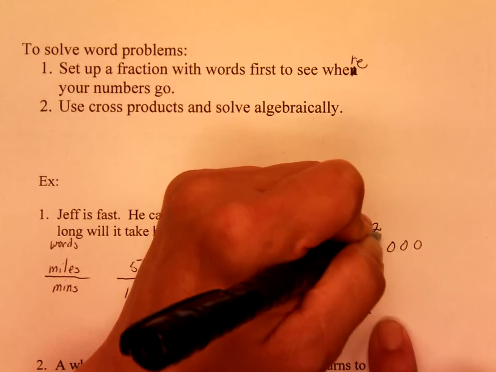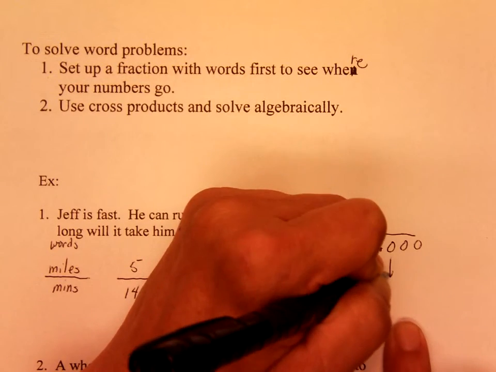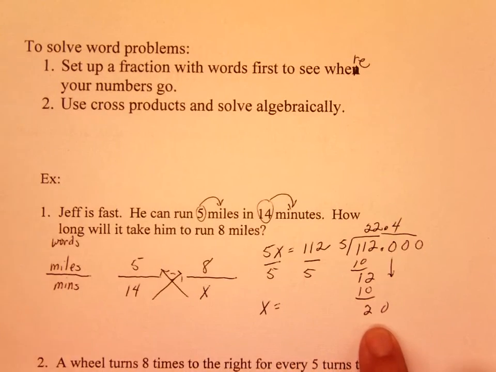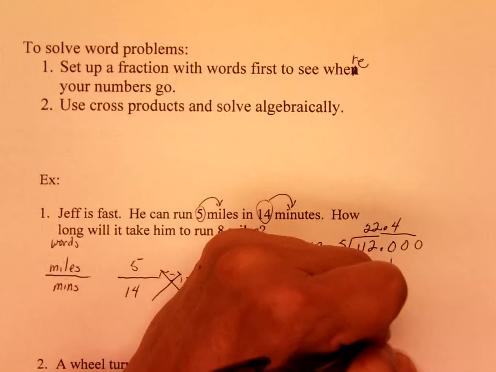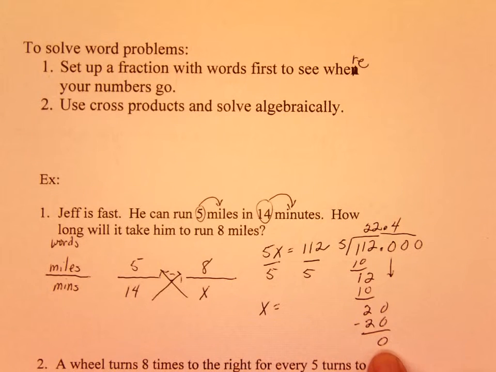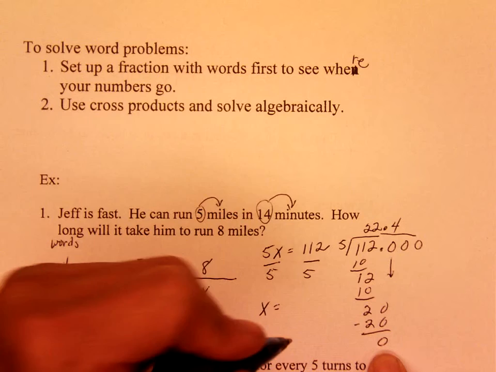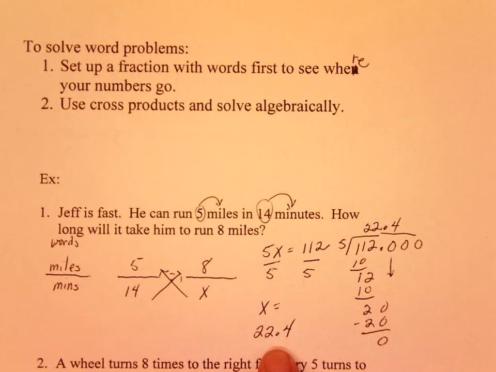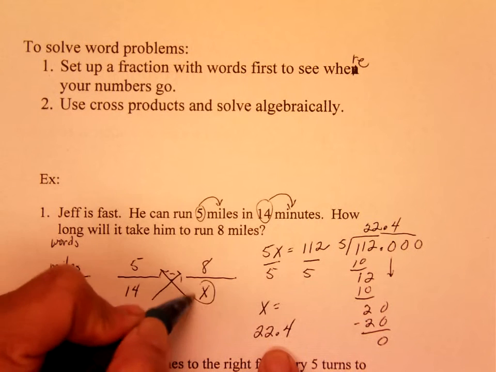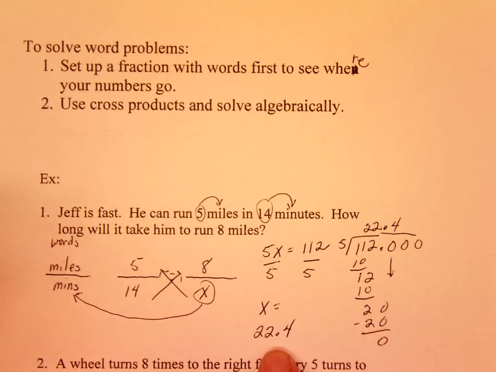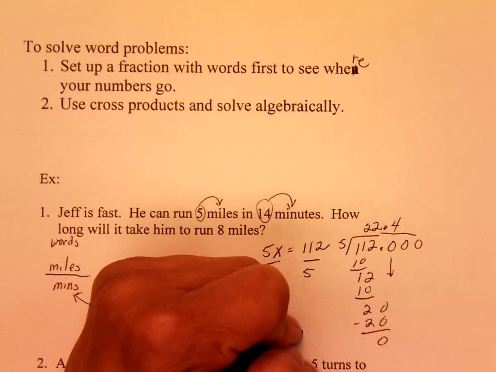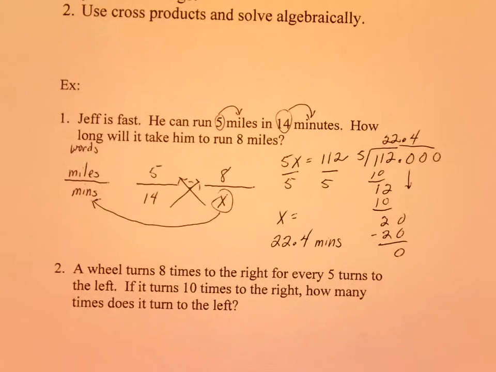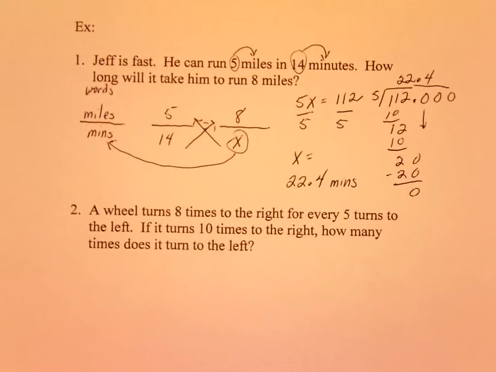You have your decimal. Add 3 zeros. Bring down the next 0. 5 goes into 20 4 times. And that's 20. Subtract, and you get a 0. Once you have a remainder 0, you can stop. So my answer is going to be x is equal to 22.4. You can't just leave it like this. You have to have your words. Look at where x is, and look at where right across the way it says minutes, so you know your word is going to be minutes. Try number 2 on your own, and when you're ready, go ahead and push play.